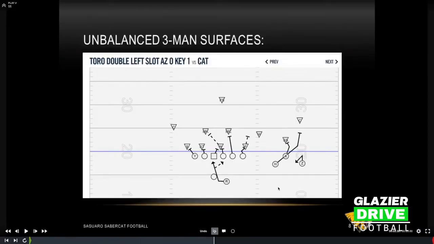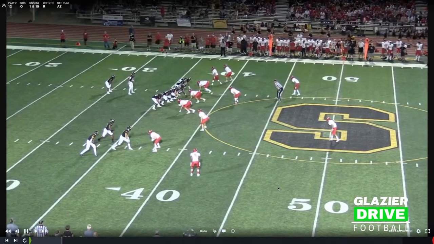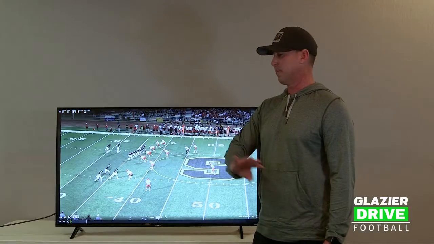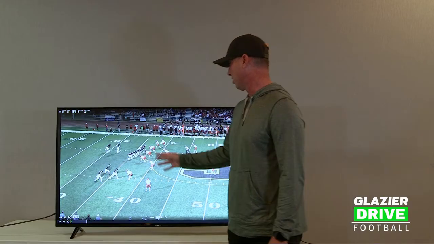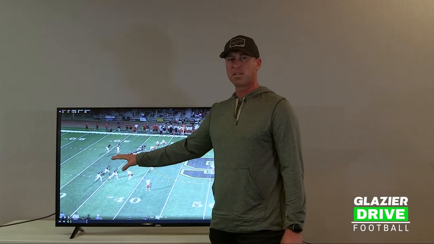Now you can see same thing, tackle over with trips to the field. All right, just creating different looks. We talked about it. We want to be able to run inside zone with bubble screen, inside zone with bubble screen. We get into a wide bunch set. We can run a now screen. This always comes back to, and anytime I do a run presentation or ways to run the ball, we always come back to a box count, all right?